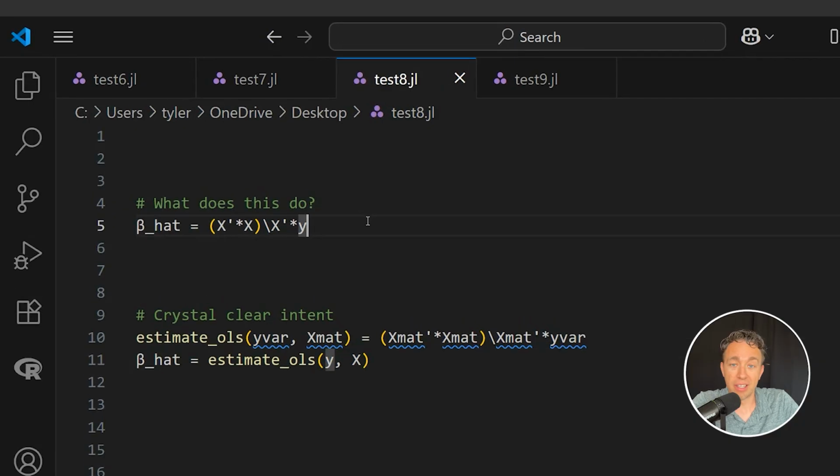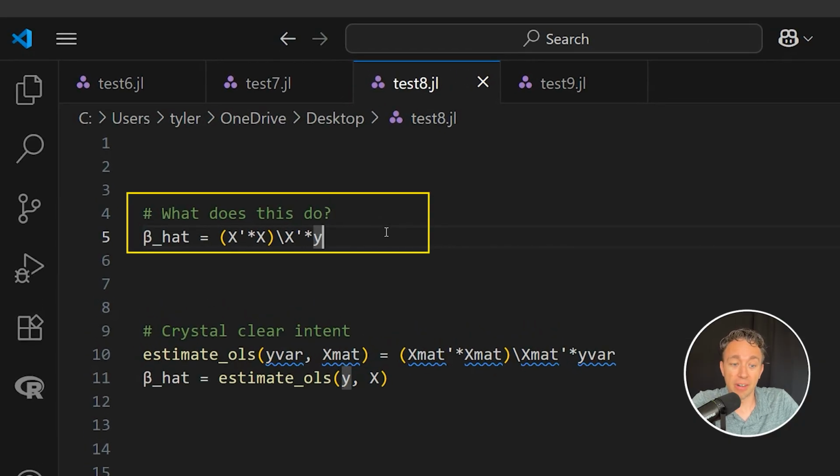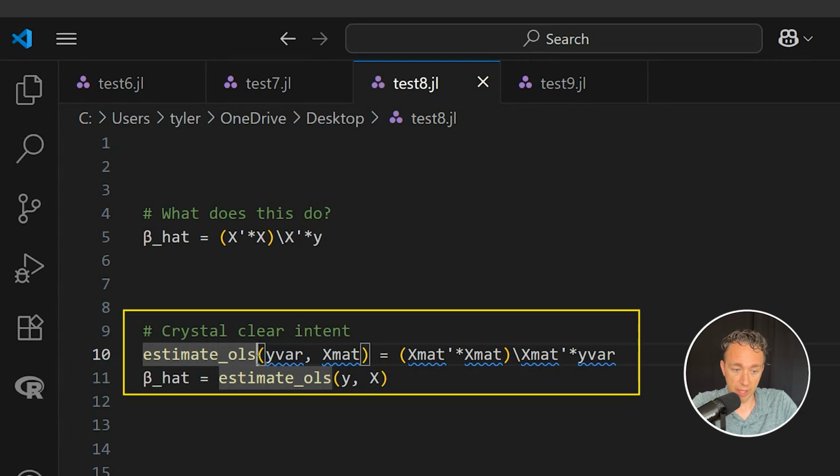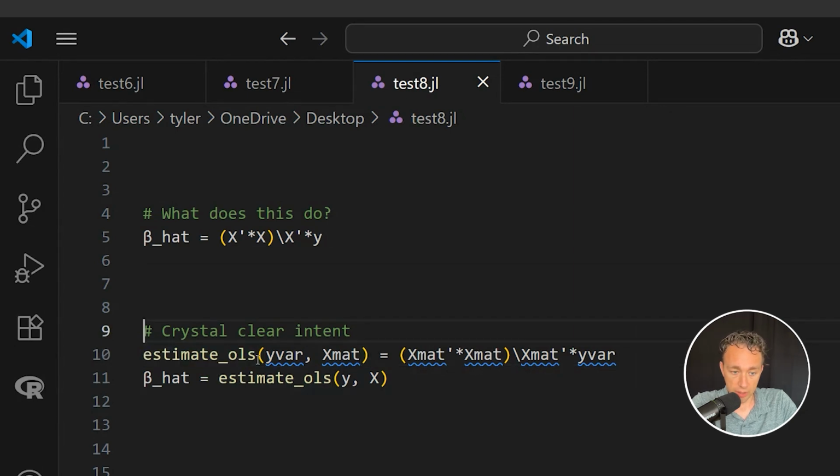subset calculation. Let's talk about rule number 2 now. Rule number 2 is to abstract to improve clarity, and let's go back to our OLS example from before. So here we just have a linear algebra formula, but it's a linear algebra formula with not much context as to what's going on. Whereas if we instead turn this into a function, we can use the name of the function to clarify what's happening. So if I execute this function, I'm going to calculate the OLS coefficient vector.